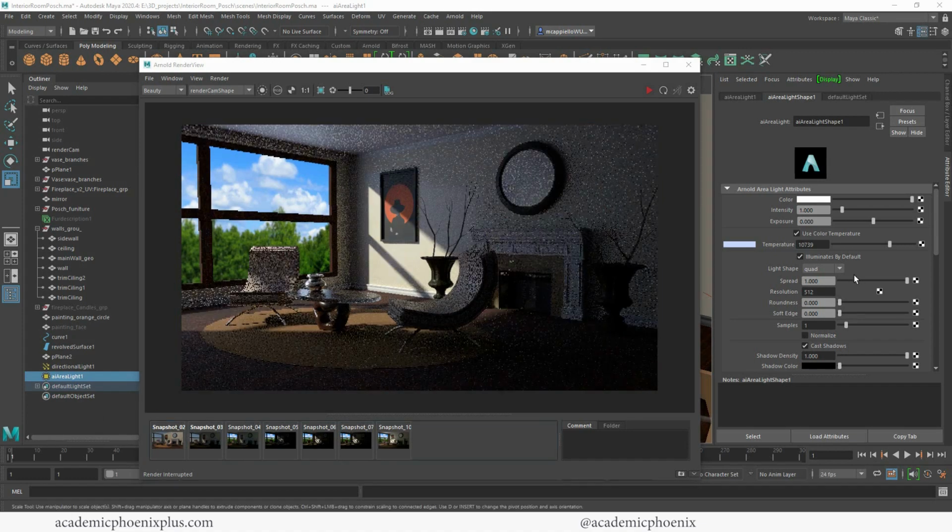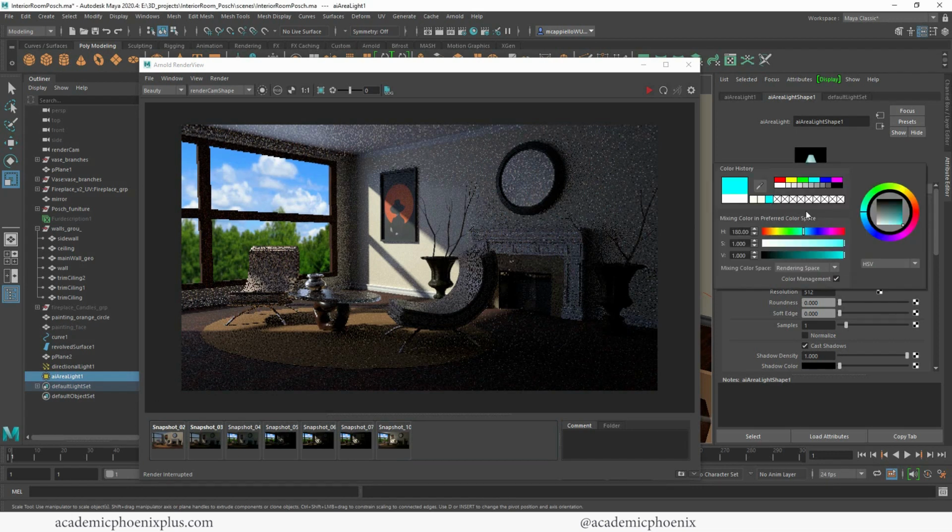All right, that's a little too blue. Let me decrease that. Actually, let me turn off use temperature, and I'm just going to eyeball it. I don't even know why I use blue. I only use temperature when I'm trying to light like candles, so I'm really not sure why I'm trying. Anyway, I just wanted to demonstrate it to you. Let's add a little bit of blue. Not too much blue, just a hint.